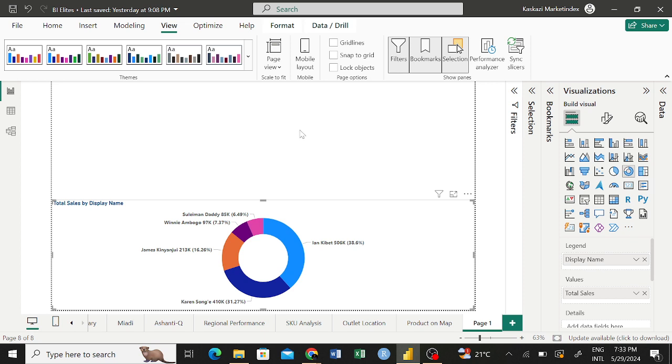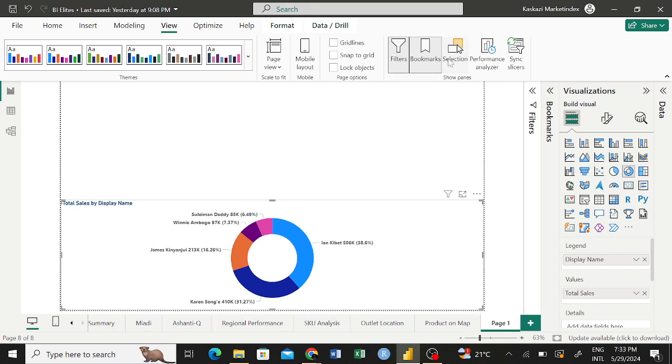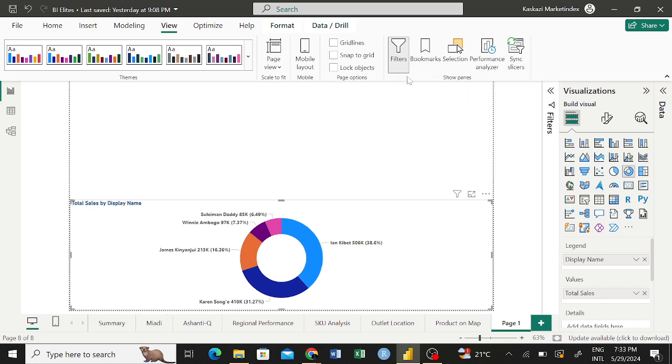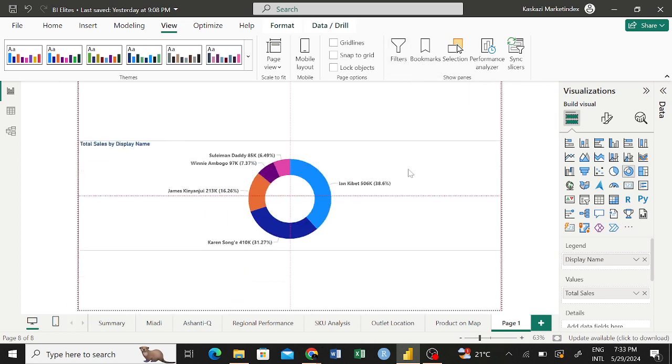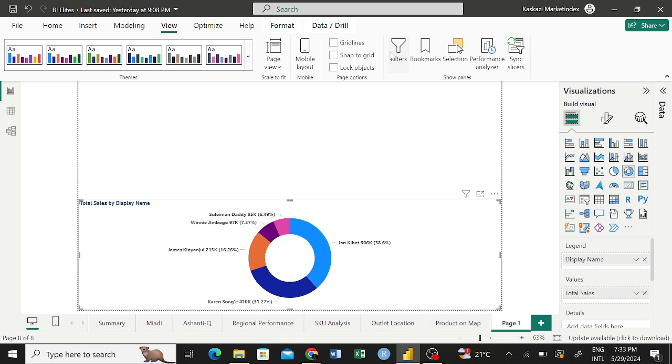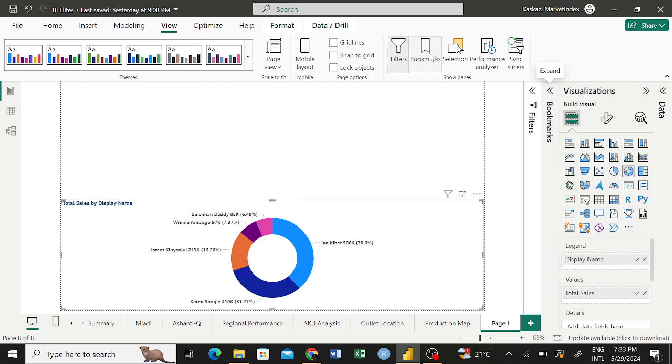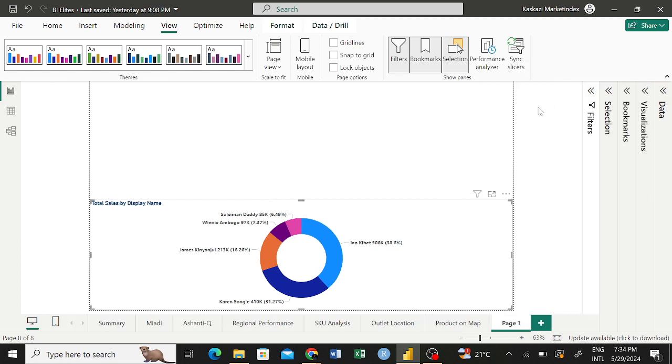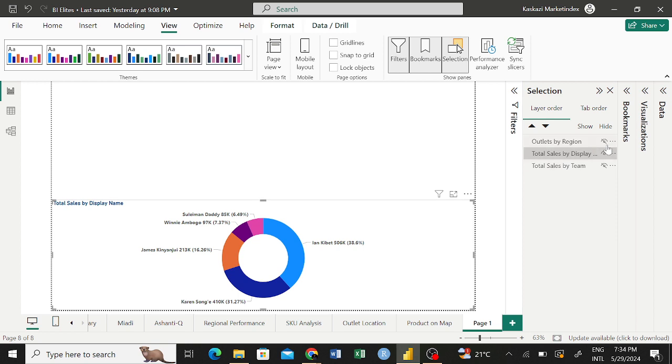Okay, it's gone. Somebody's hand is up, and now we go to selection. Let me see what I'm going to see here, because it was hidden. So everything is now behind.